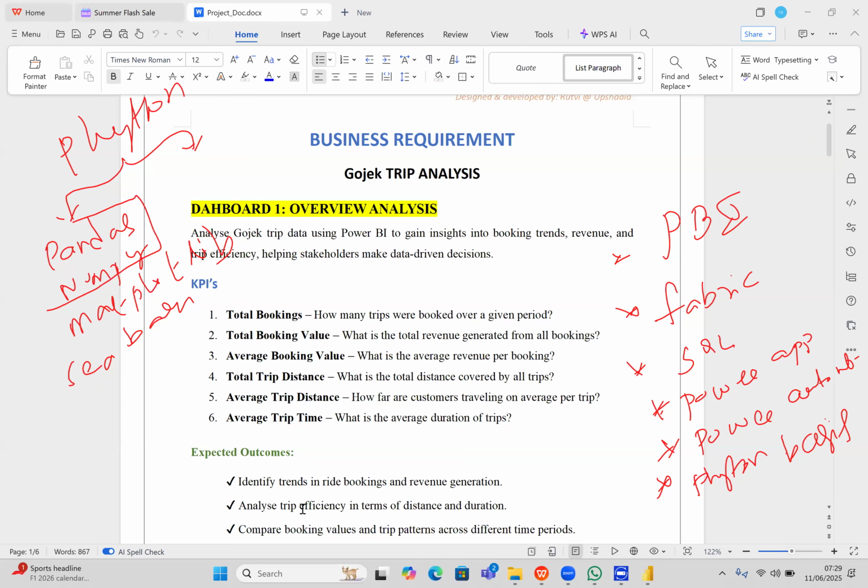Pandas and NumPy are data manipulation libraries which are used to manipulate the data, like copy the data, delete the data, read the data, write the data. If you want to read the data from a JSON file, yes, you can do that. If you want to read the data from a CSV file, you can do that. If you want to remove the null values, you can do that. So programmatically, we'll be doing it with the help of pandas and NumPy.